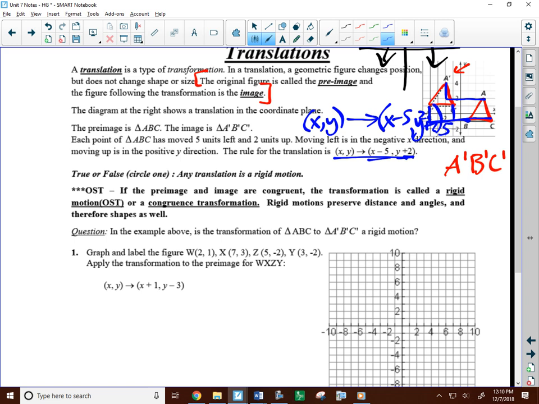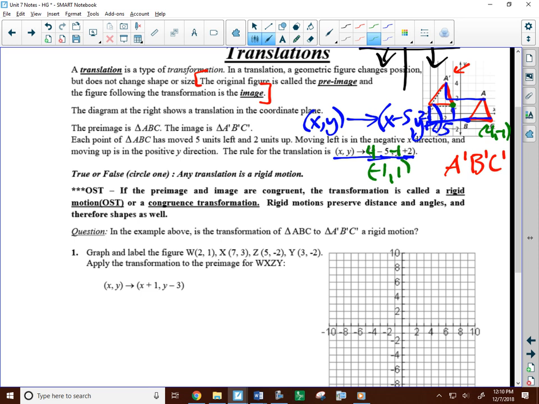Now, you can just remember that this is left 5, up 2. That's the rule. If you're trying to plot a point, so my original, if you knew that was the rule, and C is (4, -1), if you want the new point, you could plug in x being 4 and y being -1. So really what these rules say is, for any point, plug in the original x and y coordinates of that original point into this rule, and that will give you the result. So 4 minus 5 is -1, -1 plus 2 is 1, and yep, that did do it correctly.